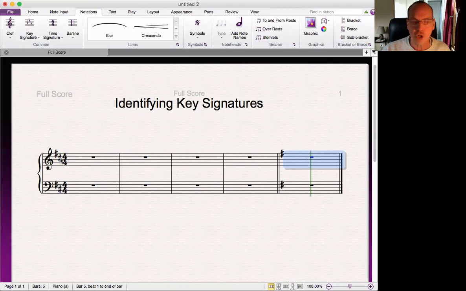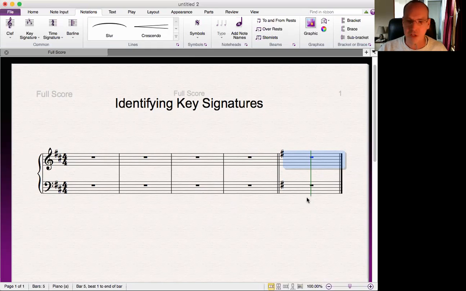The last sharp in the sequence, if you remember, is always going to be the leading tone. Well, that's kind of confusing for some of you, especially as you're just learning music and just starting into this. What that means is that it's going to be leading to home base. So if that's a C sharp, it's a leading tone to a D.